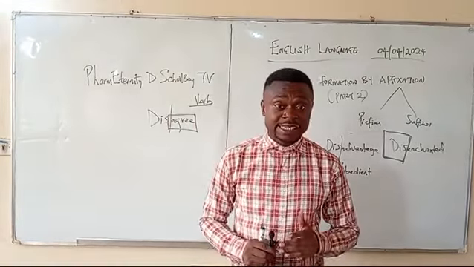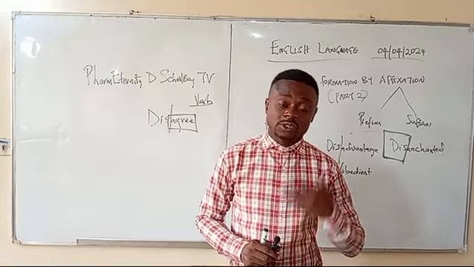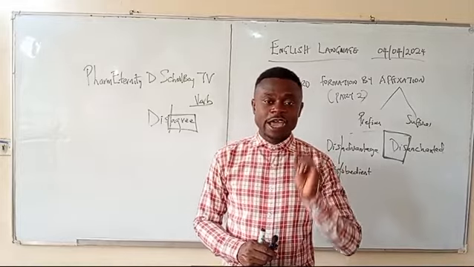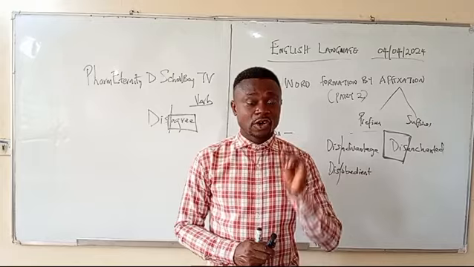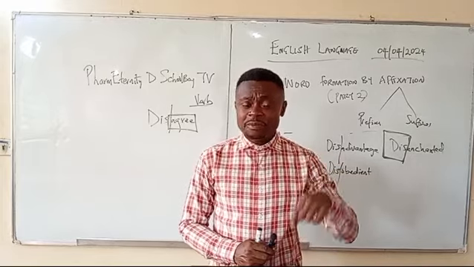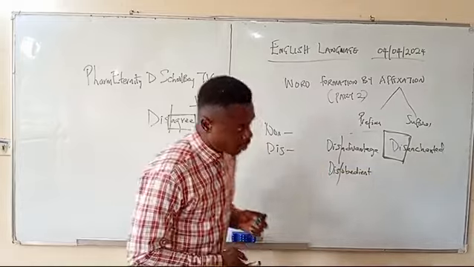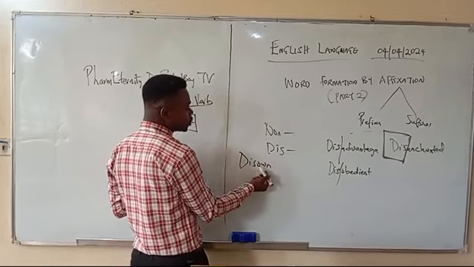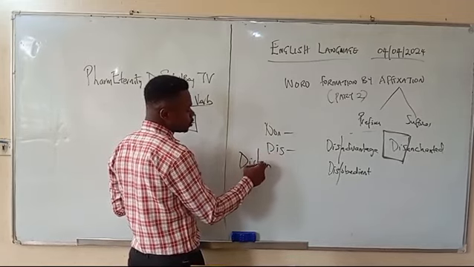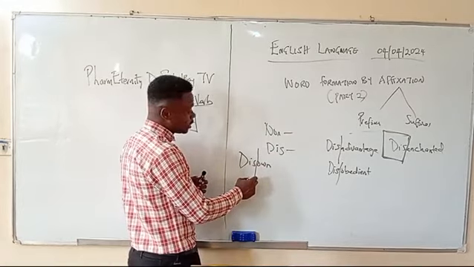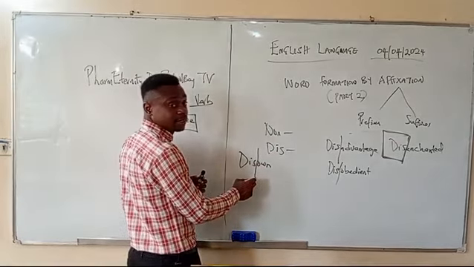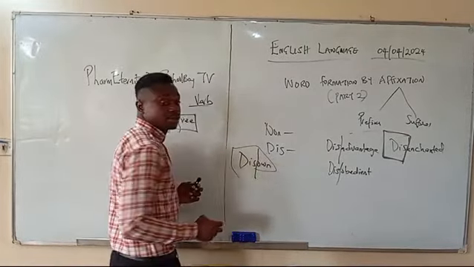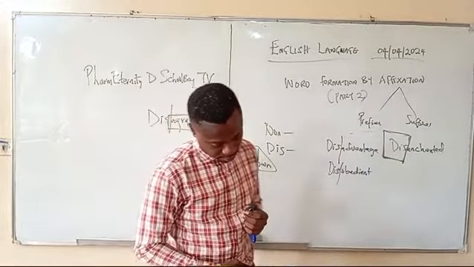Okay, so there are many words like that. Discredit, disown, disconnect. In each of these, the word class is unchanged, but the actual meaning of the word is changed. Okay, disown. If you own something or somebody, and after some time you disown, that means you no longer own the person or the thing. So the meaning has been changed, but the word class is not changed.